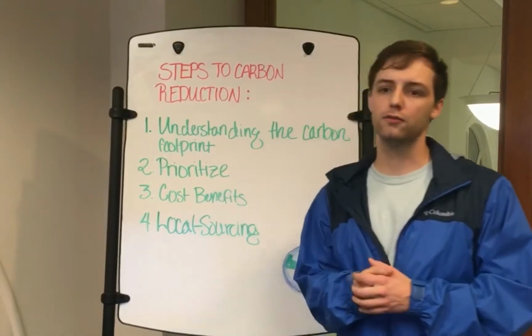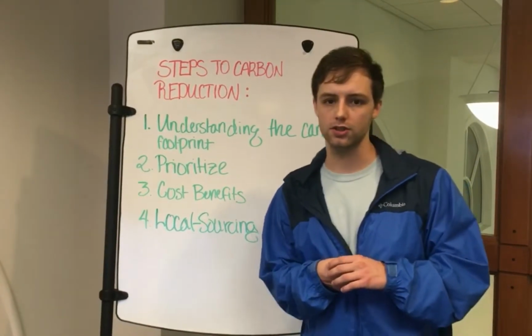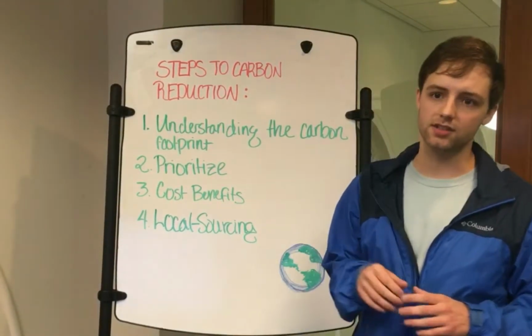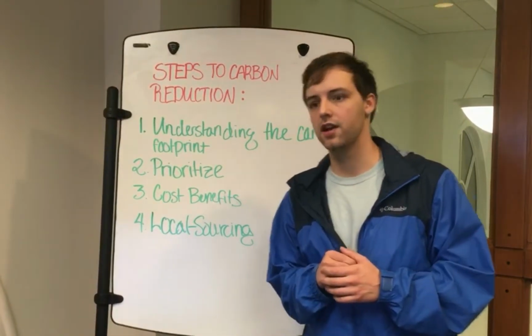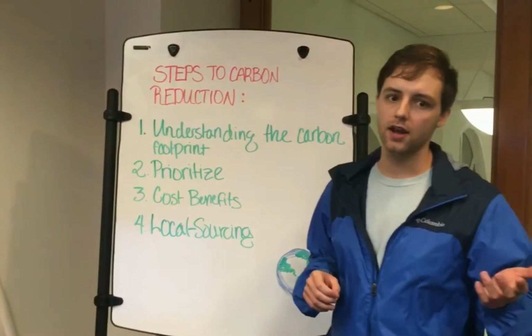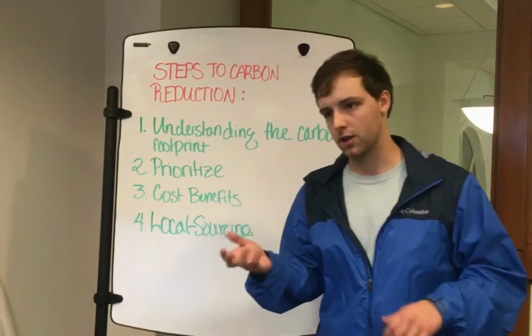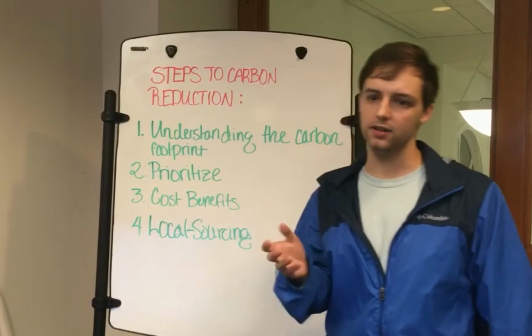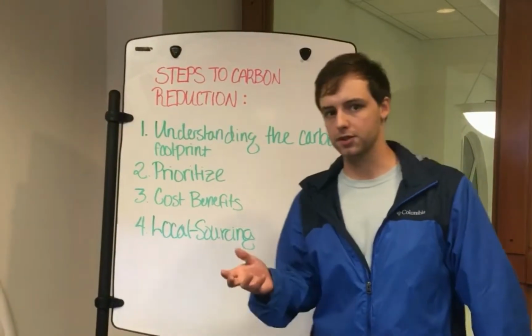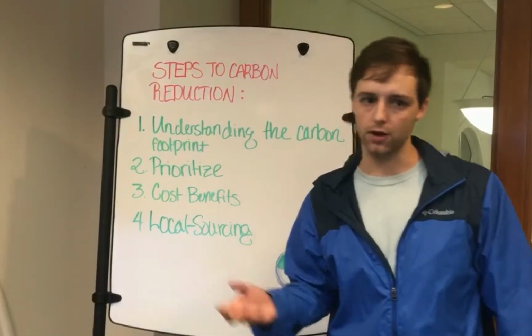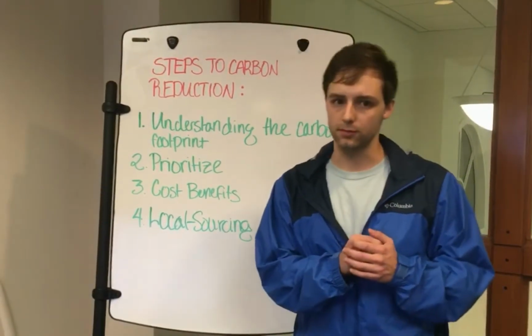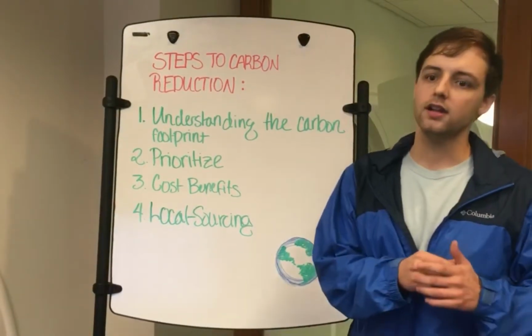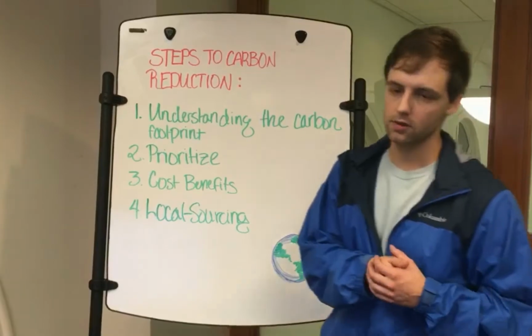The fourth is local sourcing. In some cases, local sourcing is not the answer. If you have a company buying tropical fruit in a colder climate from a local farmer, that is not actually a good thing. They need to buy from the tropical region where the fruit actually should be grown, because the carbon emissions from the greenhouse of the local farmer are hurting the carbon footprint.